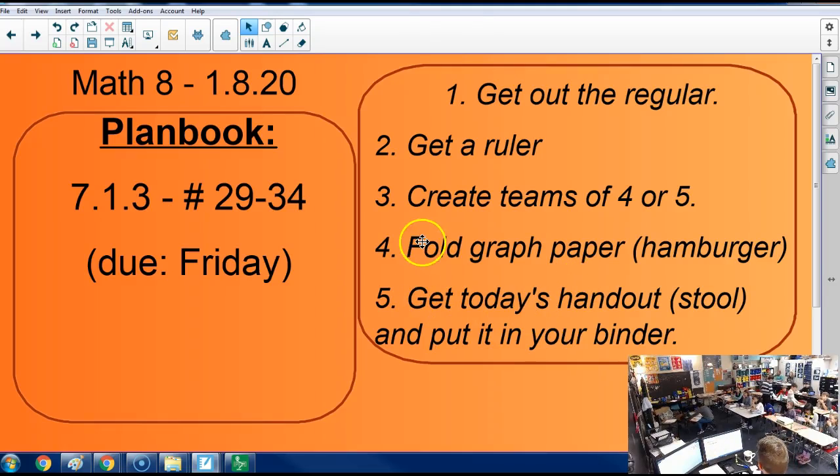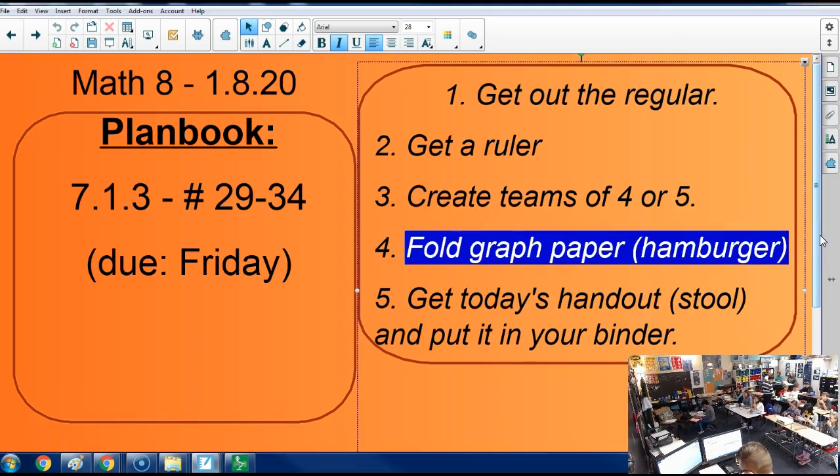Not need it out. What you do need out is your graph paper, and we need to fold it hamburger style. You would still have a rectangular hamburger, apparently. Like this? Yeah, the way to really get a square piece of paper, we don't want square, but if we're talking hamburger, most hamburgers are either round or square.